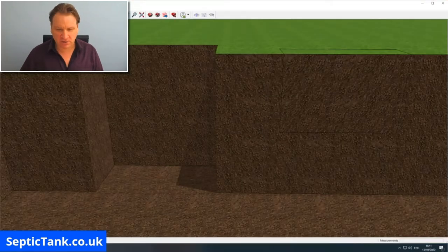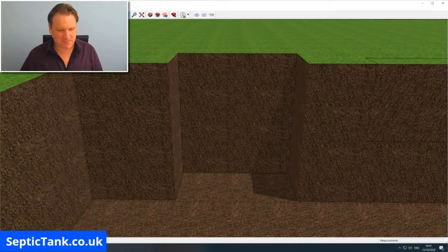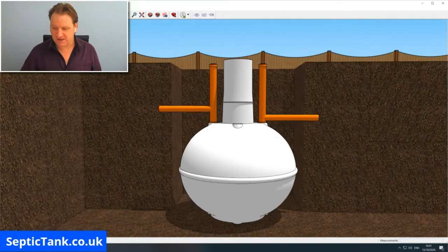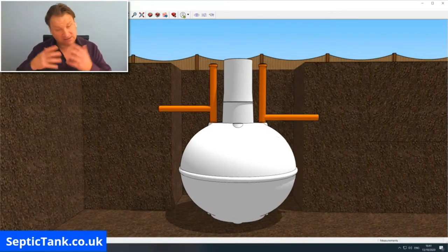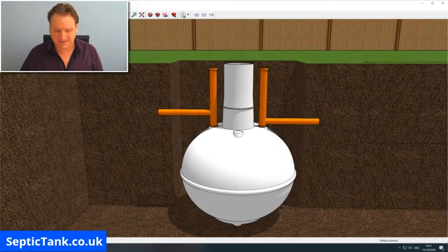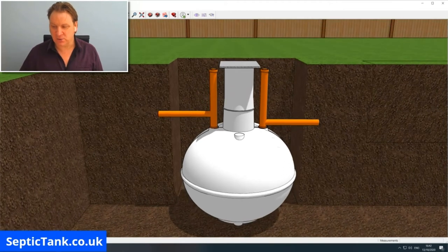All right, so here we've got two holes. Well, one hole, sorry. I was never very good at maths at school. So let me put an onion tank into the hole here. There we go. So that's typically what an onion shaped septic tank looks like. They are typically white in color. The inlet pipe and the outlet pipe are about a meter and a half below the grass. And they come with a lid, which you can put on the top like that. So you dig the hole and you put the tank in.